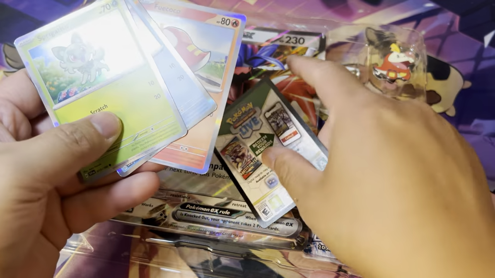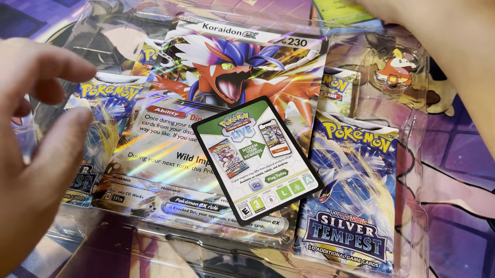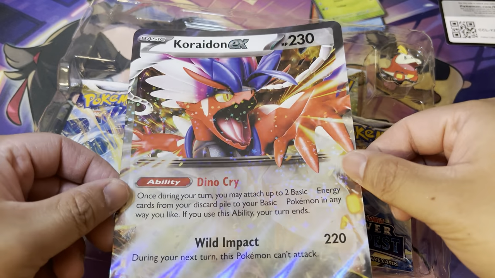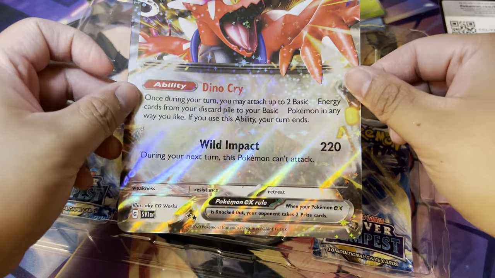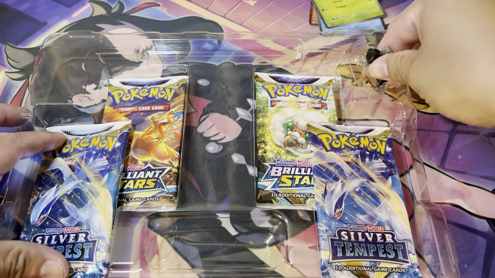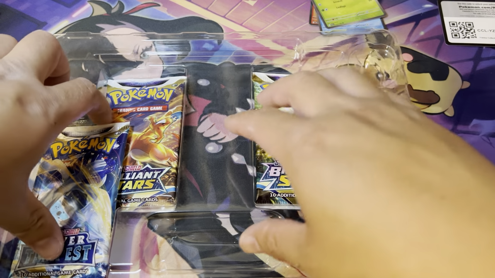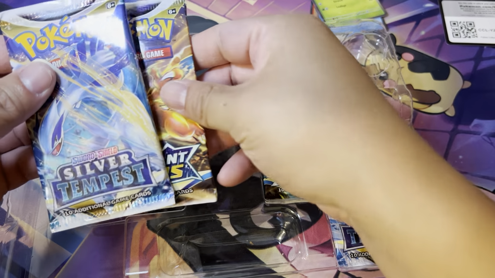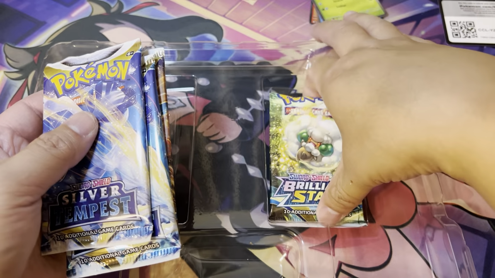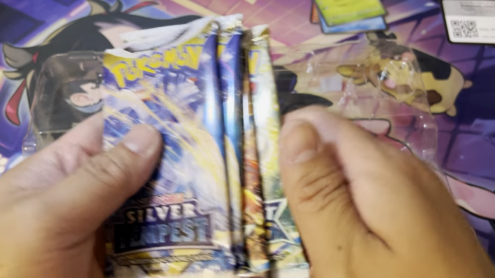Show this 3 card. Alright. You got yourself a cold card. You got yourself a jumbo card. You got, you know, nice and shiny. Okay, you got yourself a little pin right here. One, you got Silver Tempest, Brilliant Star, another Silver Tempest, another Brilliant Star. So 2 Brilliant and 2 Silver.